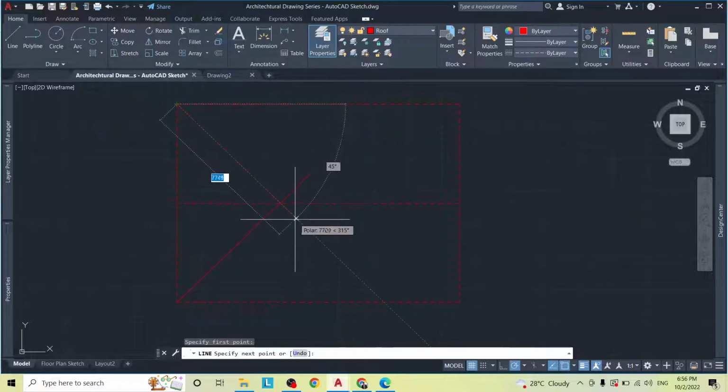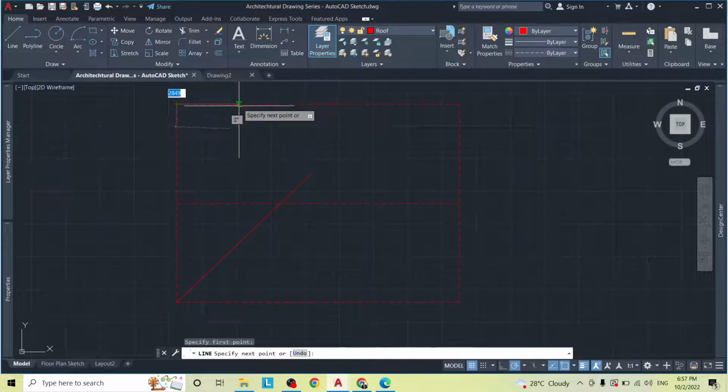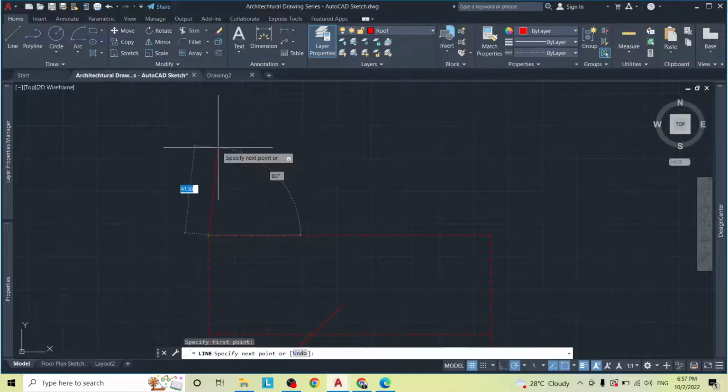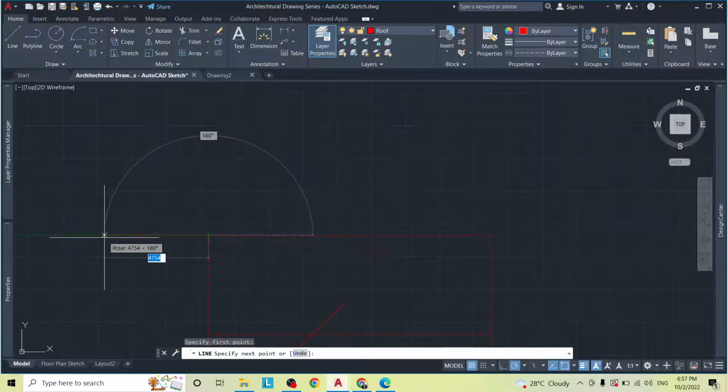Now, obviously, if you put it this way, notice it's telling me 45 degrees that way. But it's actually 315 degrees according to AutoCAD, but it's the same 45 degrees. Because AutoCAD measures angles like this: 0 degrees going straight across, 90 degrees, 180.